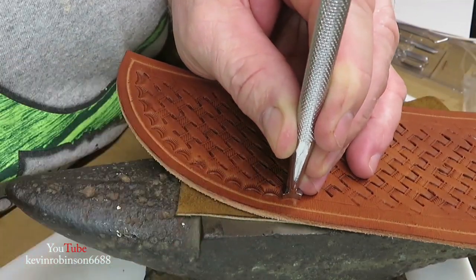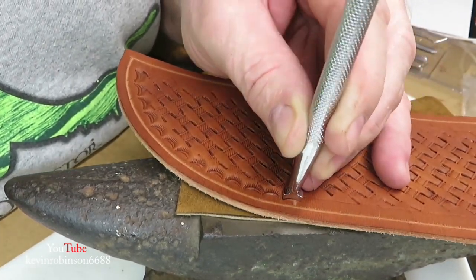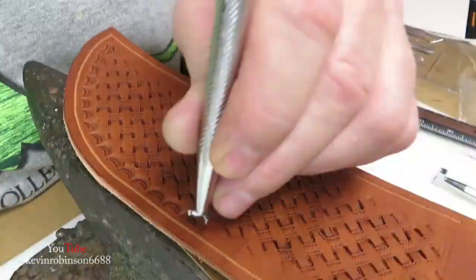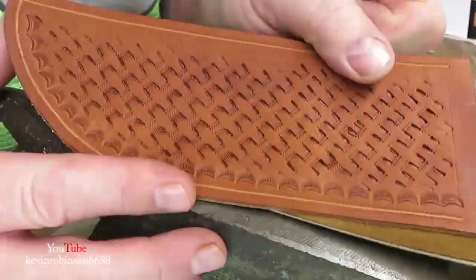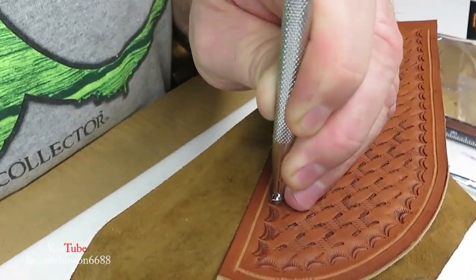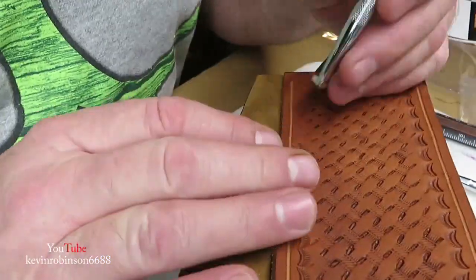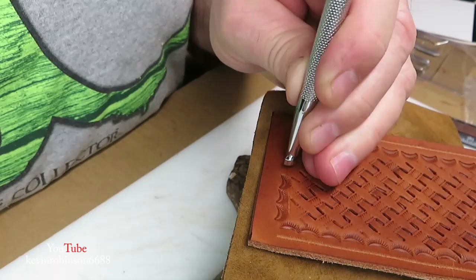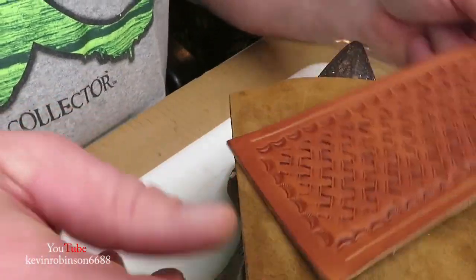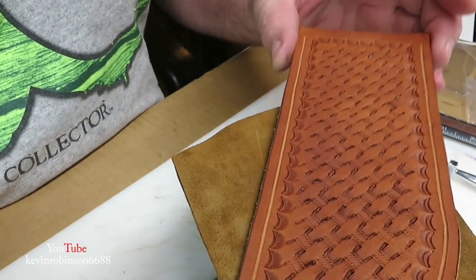I'm just kind of leaving a tiny little bit of a space between each one of them, trying to line it up with that where I dug out for where we're going to sew it. And we're going to leave it at that. So that is going to be my first basket weave. I don't think it looks too bad.